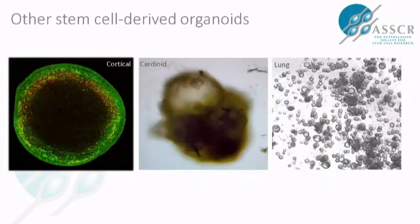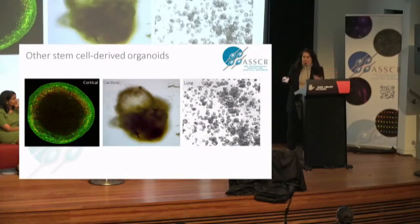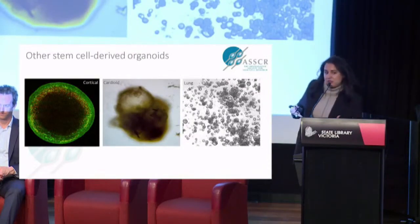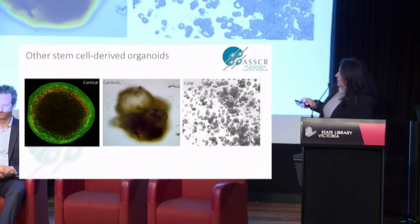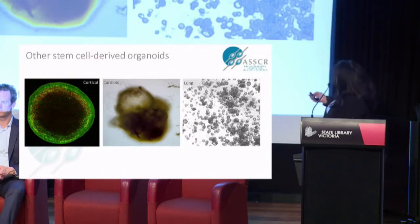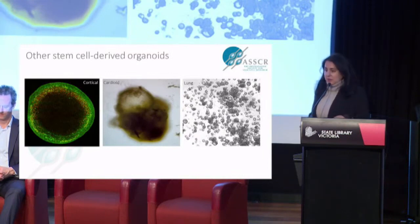This is also not contained to the eye. We have a specialty in the lab — once you generate organoids you can play with your stem cells and try to generate other organs. We generate cortical organoids or neuronal brain organoids — this one has been transduced in green to visualize viral vector treatment, and you can see how efficient it is in the neuronal cells. Here we have a heart — this is a video of a cardiac organoid that beats. And here we have lung organoids, airways. Just showing the beauty of these models and how we now have thousands of human models that we can test therapies on. Thank you.